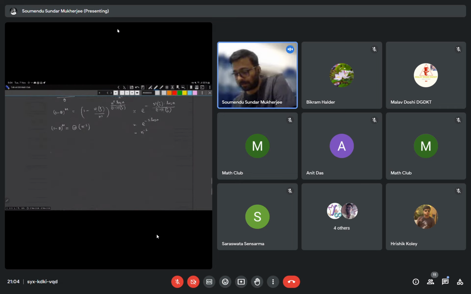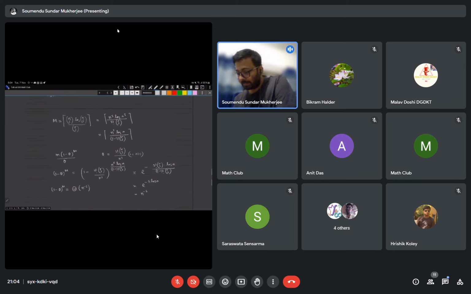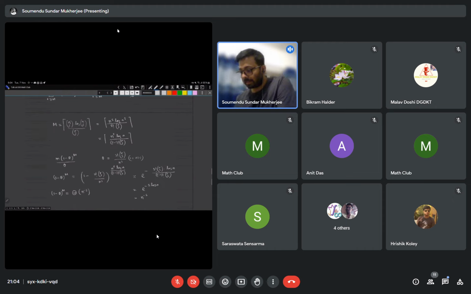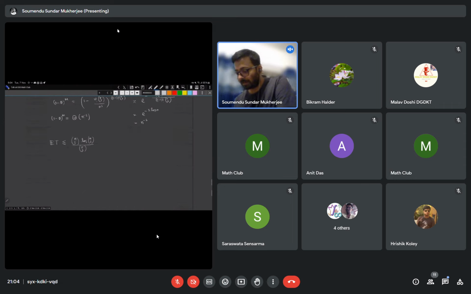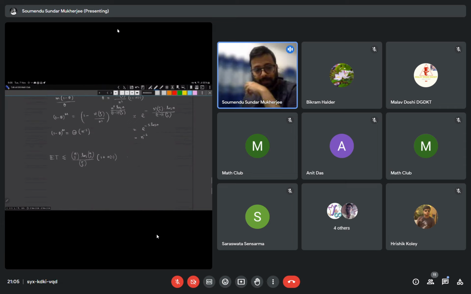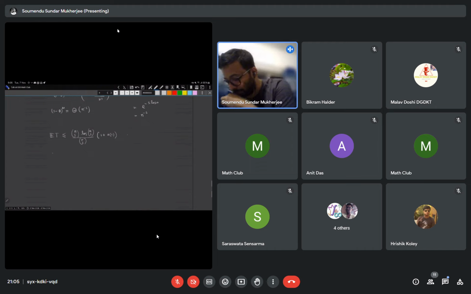So this proves the upper bound. We have just proved that the expectation of t is less than or equal to n to the power s into this log, plus something which is of smaller order. So I'll just combine everything together and write. Okay, so that gives you the proof of the upper bound. Let us prove the lower bound, which is more interesting.